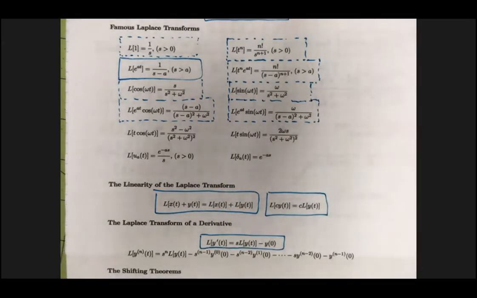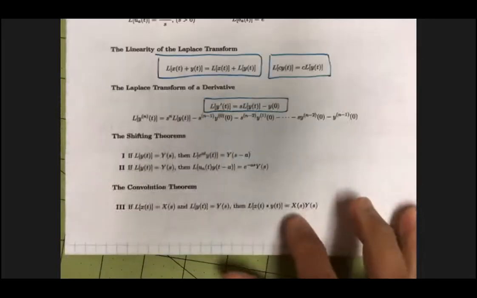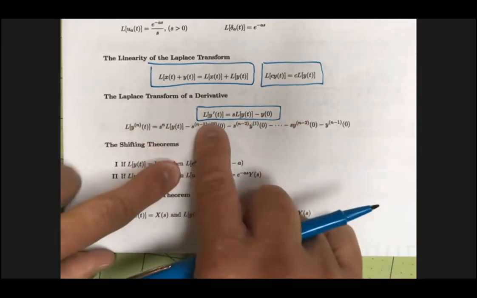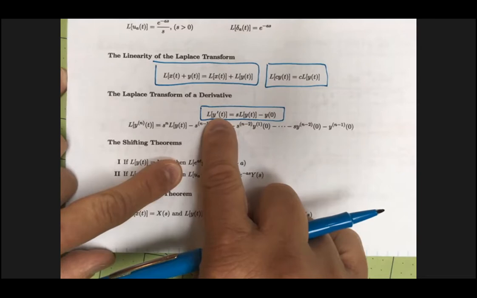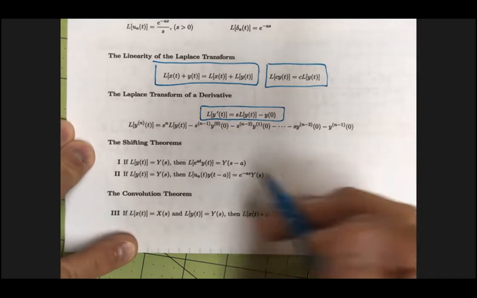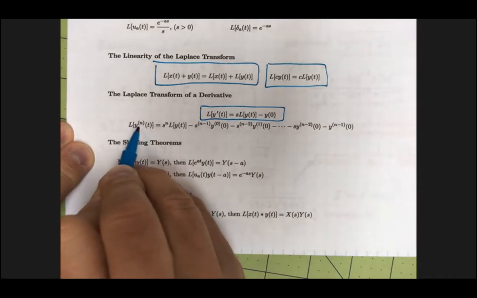So that's what I could do for you right now today. And it would be worth it. And it would definitely help you make your homework problem easier. In order to get these as smoothly as I promise, we do have to reach down here and relook at the Laplace transform of derivative. Here's one derivative, right? What about two derivatives? What about three derivatives? Although we don't do differential equations with three derivatives yet, really. How about four, five, six more? Here's a Laplace transform dealing with any number of derivatives.